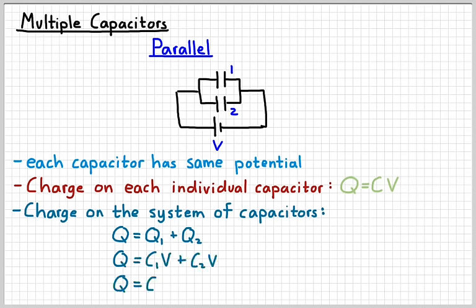So we can define the equivalent capacitance of a system of capacitors in parallel just by saying that it's the sum of the individual capacitors. So if the only thing that's important to me is what is the charge on both of these guys, well, then I can find the equivalent capacitance first and then multiply that by 10 volts. Or I could just as easily find them individually and then add them up. Just kind of depends on the situation.